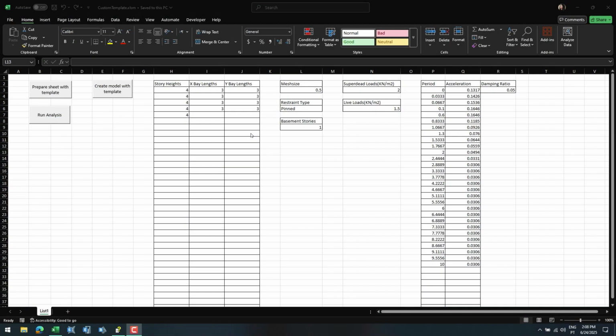We've now got a working template that creates a custom model and is able to run a successful analysis with custom loads, load patterns, load combos, and section cuts. Now it's time to learn how to get some of the results we've obtained in SAP 2000 and export them to Excel so we can manipulate them more easily.